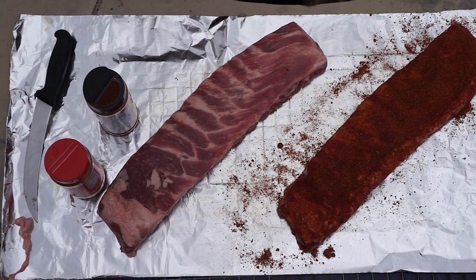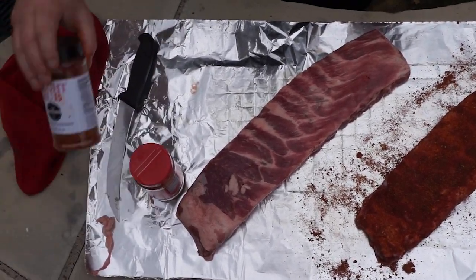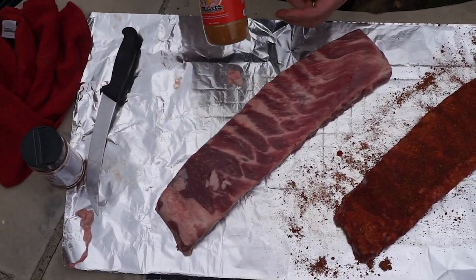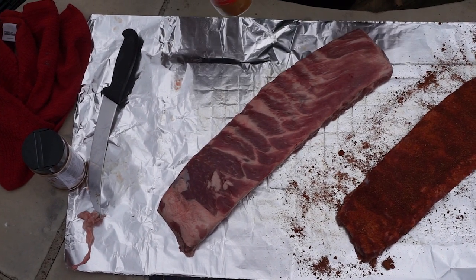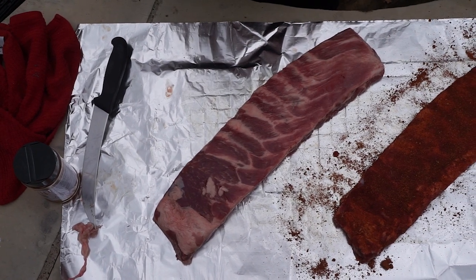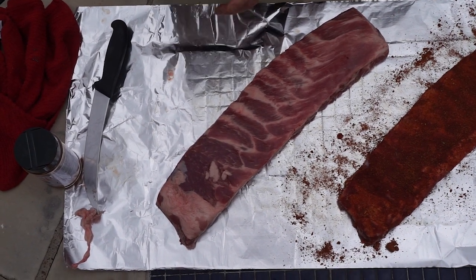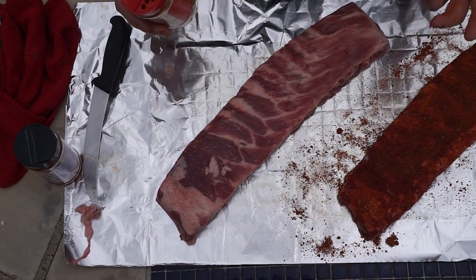Now, if we move on, we're going to do the Meat Church. Meat Church is a great rub. Wright Rub's out of Alabama. The Meat Church is out of Texas. He does a lot of really cool stuff. I've yet to come across one of his rubs that I just didn't like. It's all awesome. But this one's great. It's called Honey Hog Hot, hence the honey, but then you get the heat.